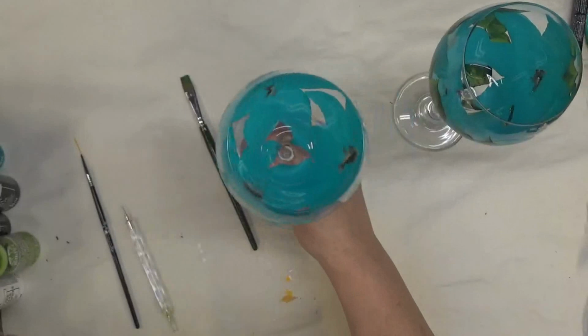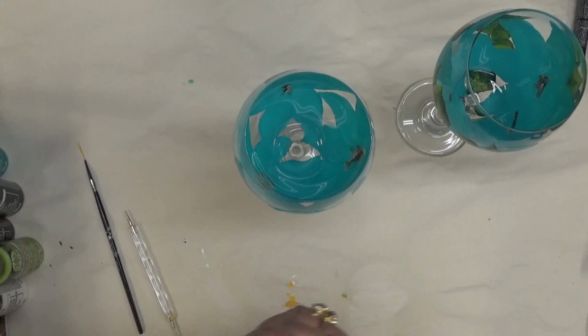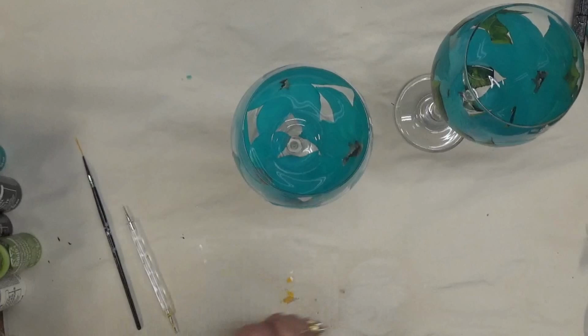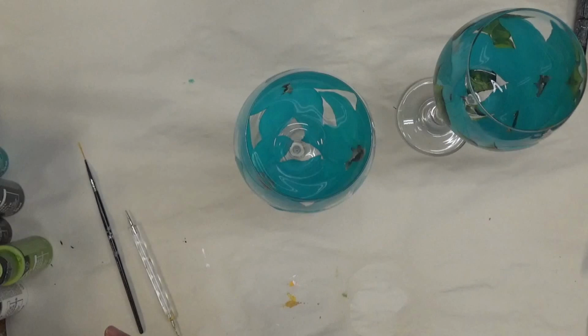The next thing that I'm going to do is start adding in the leaves. Now I will be double loading using the Thicket and the Citrus Green. I do believe that's what I said I was using. Yes, I get a couple of them mixed up.